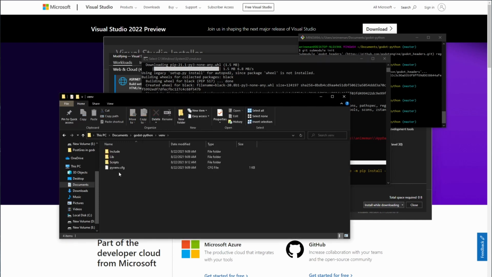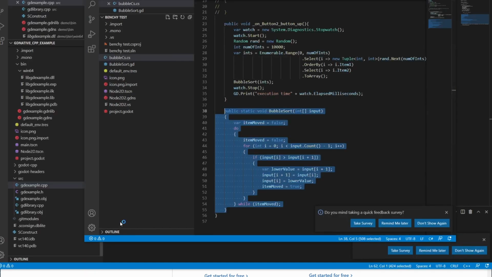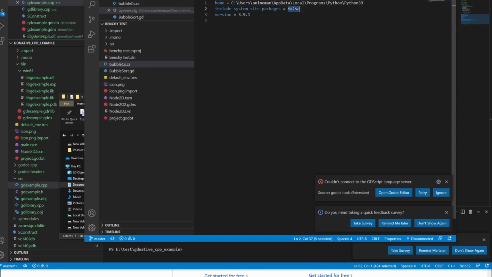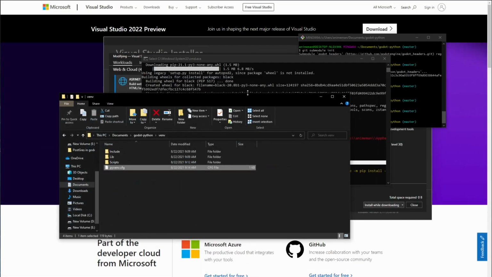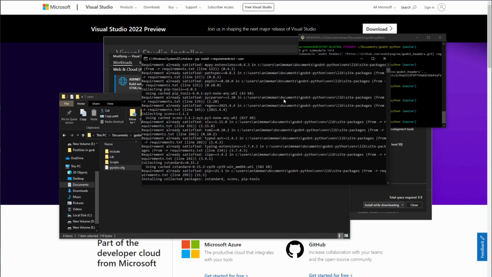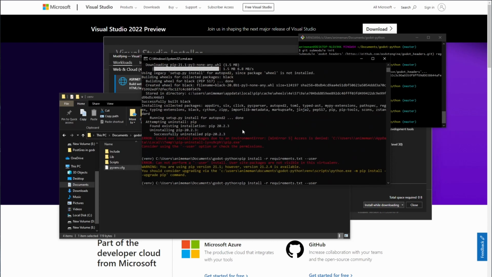Let's see if we go into venv and go into this config file. Let's open it up with Visual Studio Code. All right, let's see what's going on here. Change this to true. Go ahead and save that. And then we can minimize these two. Let's try that again and see what happens. There we go. So that's a quick workaround if you run into that error.